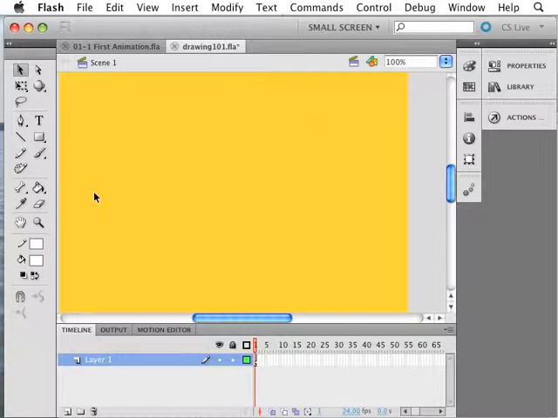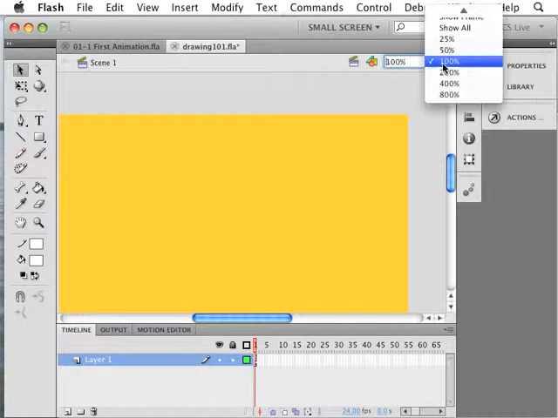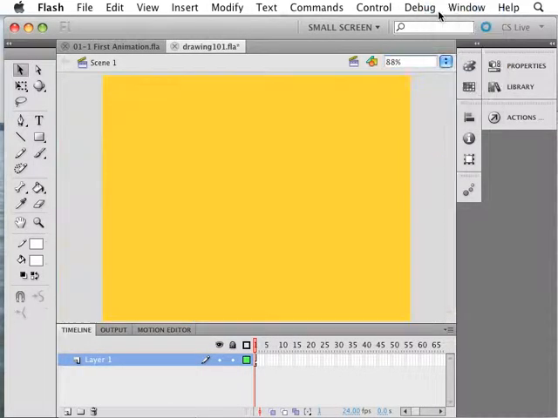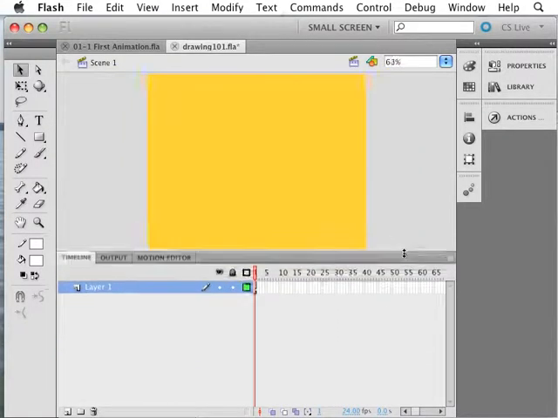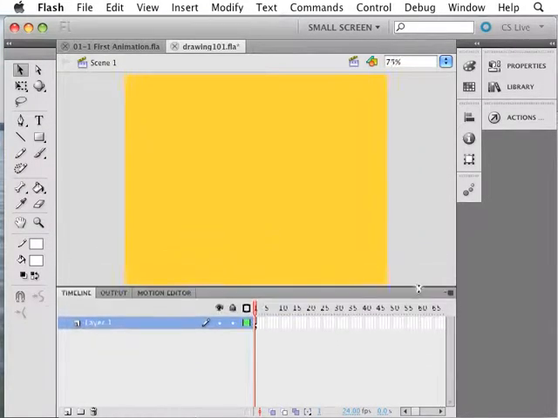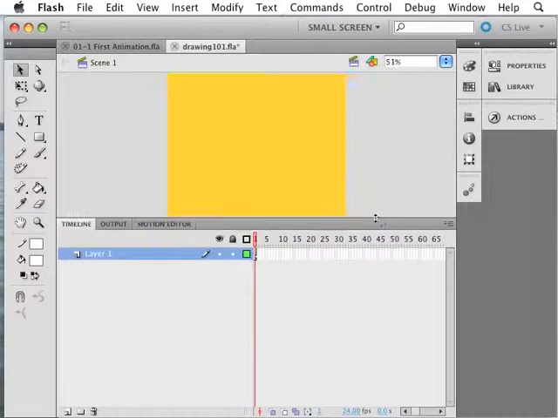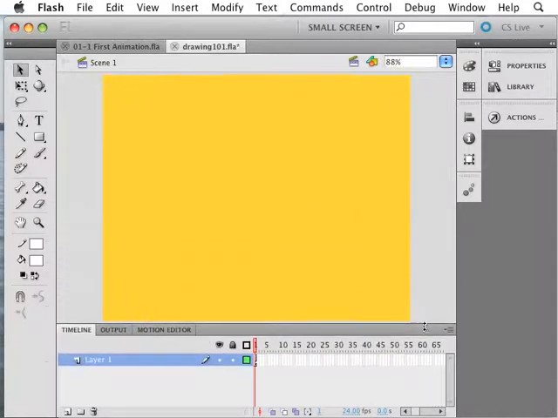Now I want to be able to see the whole stage and not have to scroll around to see it all. So up here, I will click down and go Fit in Window. And again, even if I resize the display, all the contents on my stage will be resized so that I can see the whole stage at any time. So I'm going to expand it out here. And let's look at some of the drawing enablers, if you will, such as rulers and grids and guides. Now those are all under the View pull-down menu.